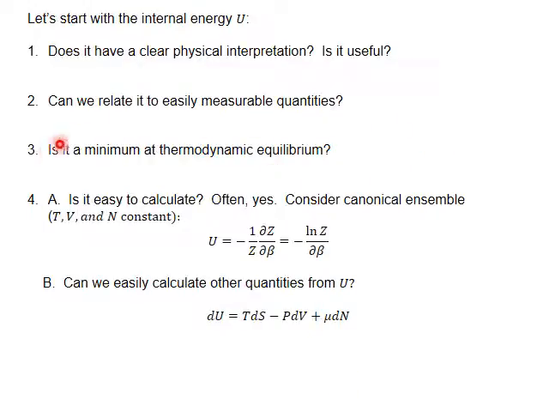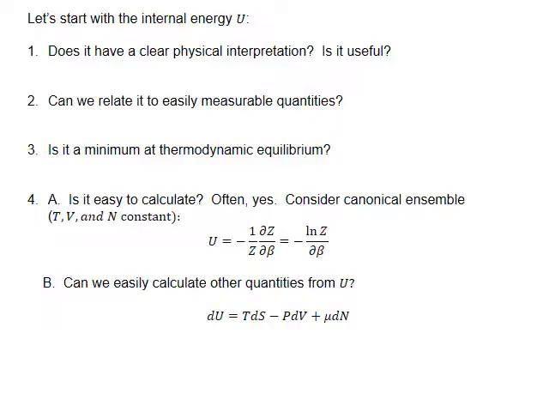It's not, as I pointed out, a minimum at thermodynamic equilibrium at any non-zero temperature. It's just not useful for that. So that's one of the things that motivates looking at other things. It's also relatively difficult to measure directly. We can get it indirectly from heat capacity at constant volume, but that's also a difficult thing to measure. So it's perhaps not as useful as we would like it to be, but it's a good thing nonetheless.